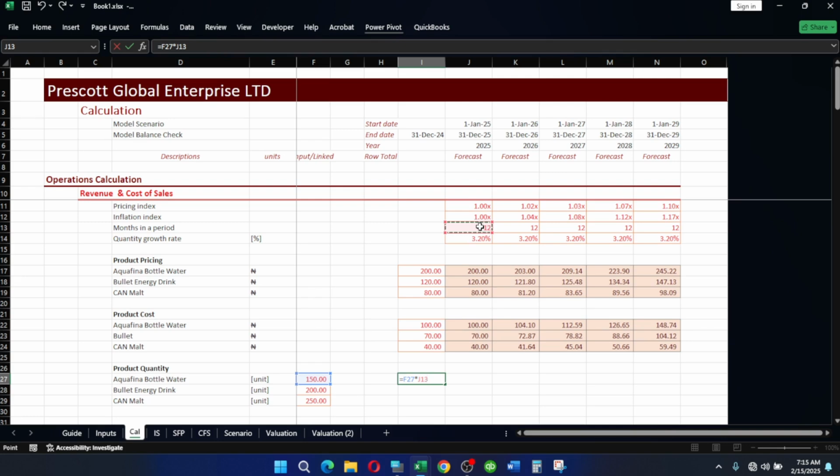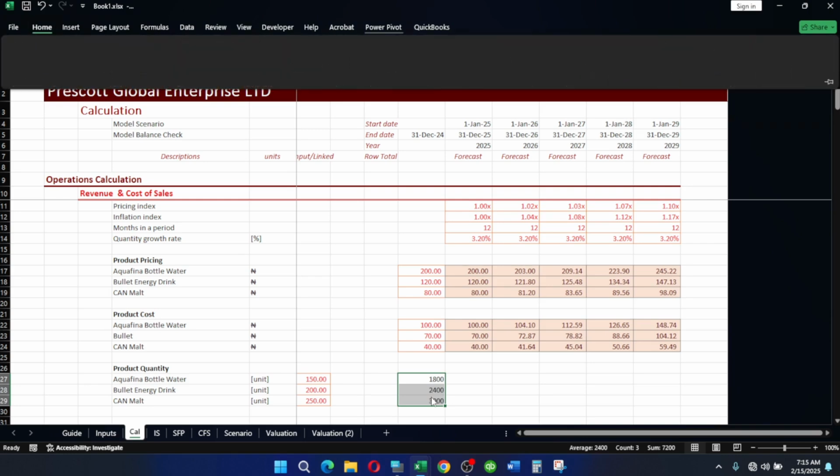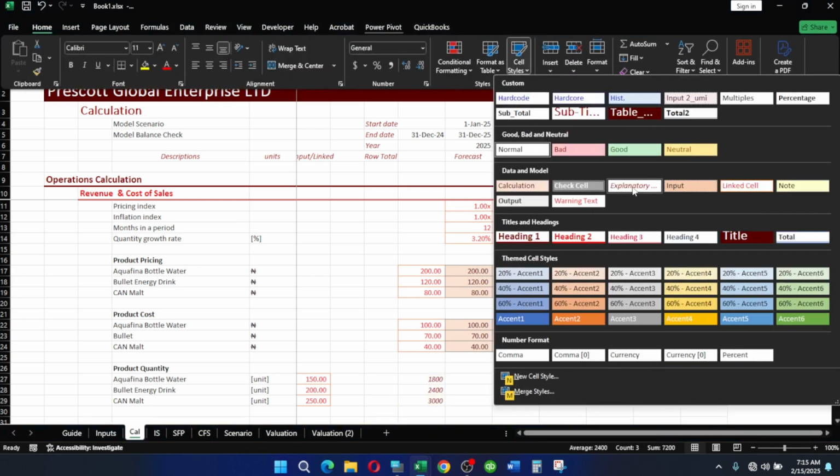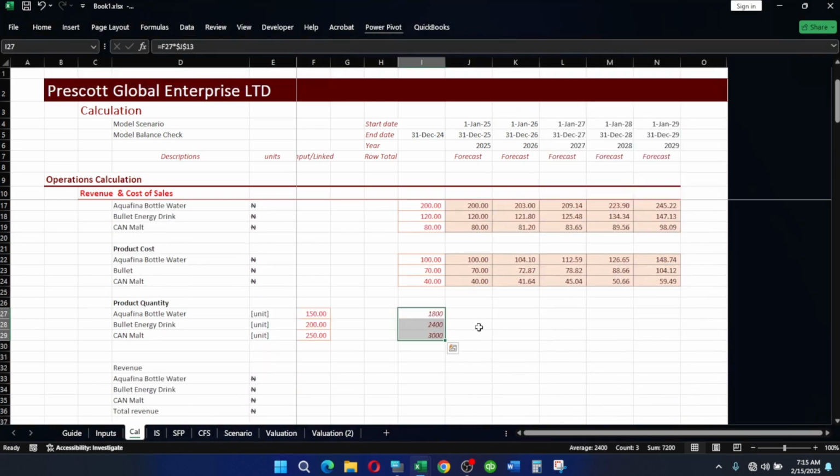Very important again, in this case we're going to put absolute referencing because we want it to take reference from that, because we only have one. So you click and drag it down. You can see it's taking absolute reference from that place and it doesn't change. You can put this on explanatory.